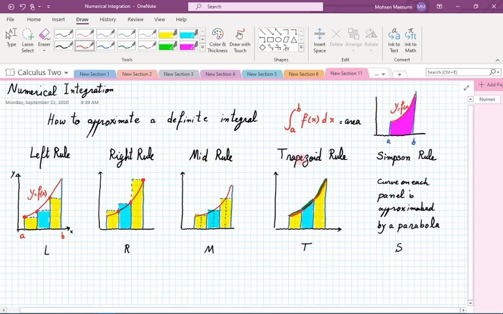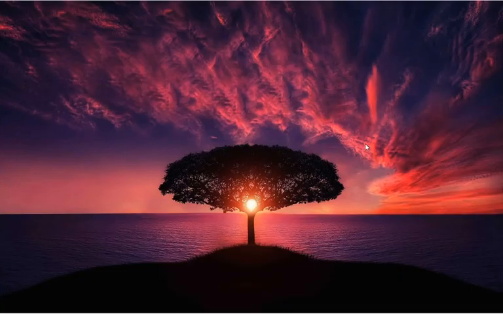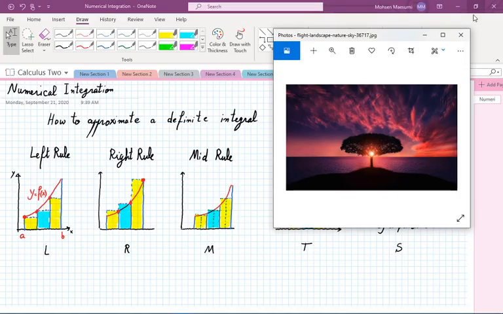Well, there's a whole sequence of these things, and an entire course can be dedicated to the topic. We're just going to look at a few cases. We have the so-called mid rule. Can you think about what the idea of the mid rule is? What do we do to calculate the approximate area using the mid rule method? Well, here's a picture. Does it give you an idea? Or does the word mid rule give you an idea?